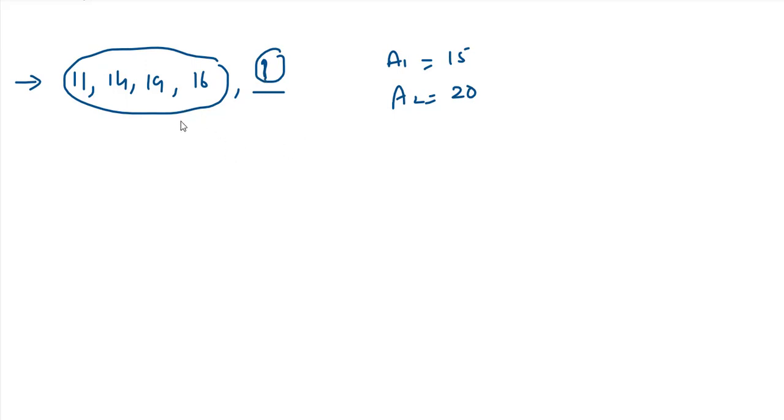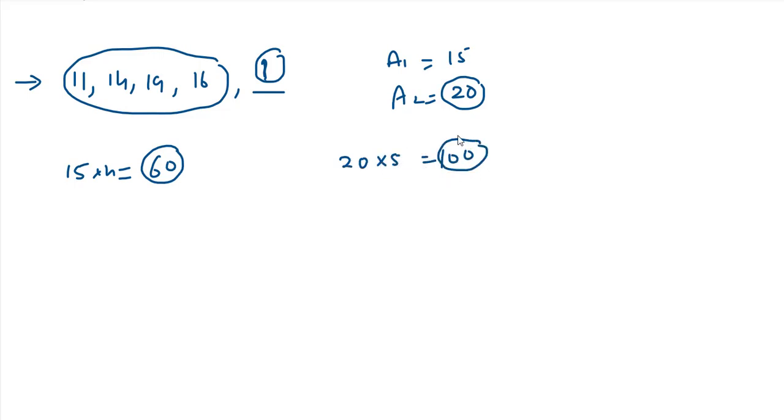So now if you want to find the value of this number that we have added, how will we proceed? First of all, we'll find the original sum, which was average into number of entries. So initial average was 15 and number of entries were 4. So the original sum will be 60. Then we'll find the final sum. Since the average in the second case is 20 and the total number of entries will become 5 as we are adding one more number, so the sum will be 20 into 5, which will be 100.